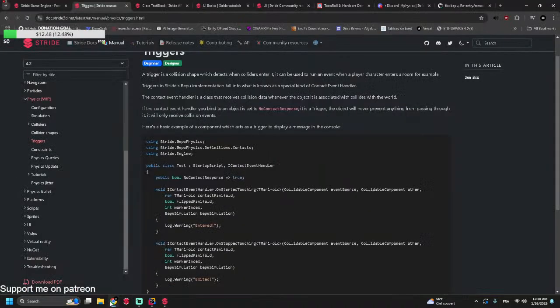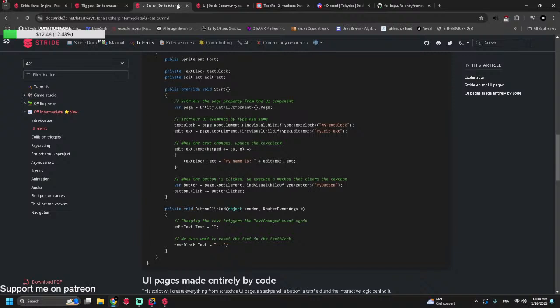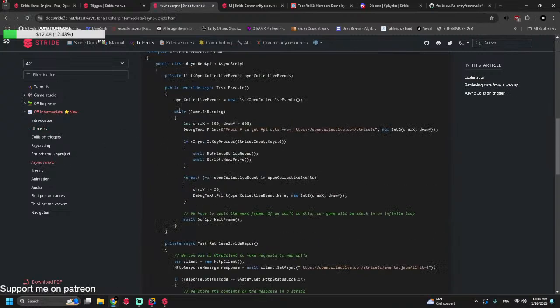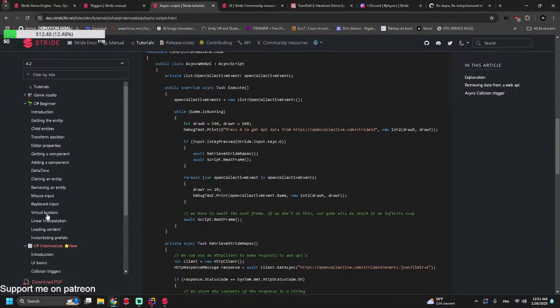Now we need to instantiate. I did instantiate a while ago using Stride, and it's not actually that hard, but let's see. It actually can be hard and I don't know it. So we will be discovering together if instantiating in Stride is hard or not.